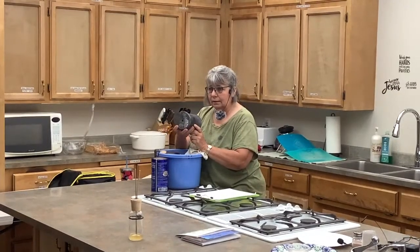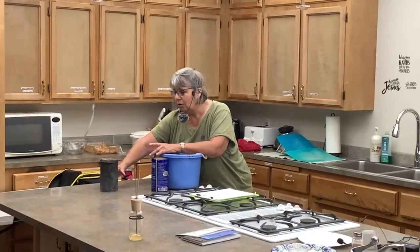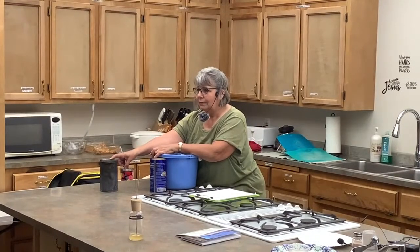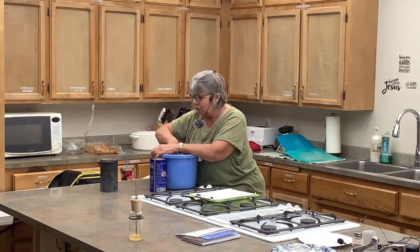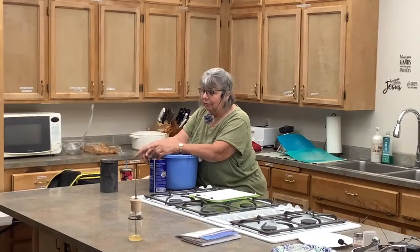Remember holding the top of the lid? And you have your fire going outside and you put that in your fire with coals under it and scoot some coals around the outside of it and just watch it. Now you're going to see some flame and some smoke coming out of the top of that hole. And just leave it there until there is no longer smoke or flame coming off the top. And when there's no longer any smoke or flame, then I usually take a stick and give it a little tap because a lot of times something's stuck. And then when there's no longer anything coming out of it, then it's done.